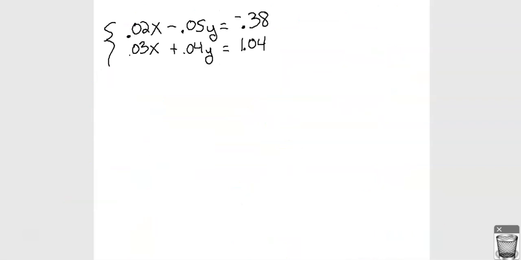So let's look at an equation like this. We talked about an equation similar to this in the video on 9.1. Notice they're both in decimals, and if you don't mind working with decimals, you can, but I would recommend getting rid of the decimals. In the first equation, everything has two decimal places, so I'm going to multiply everything by 100. Remember, what you do to one side of the equation, you do to the other. I'm going to move all the decimals two places, so this becomes 2x minus 5y equals -30.